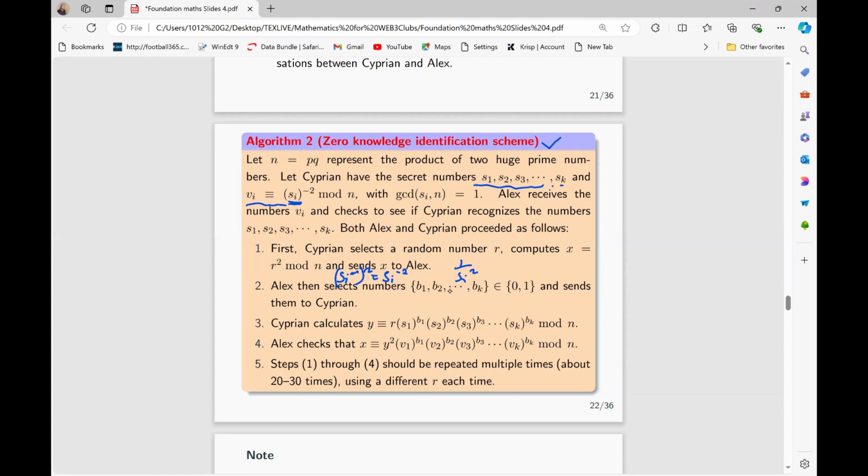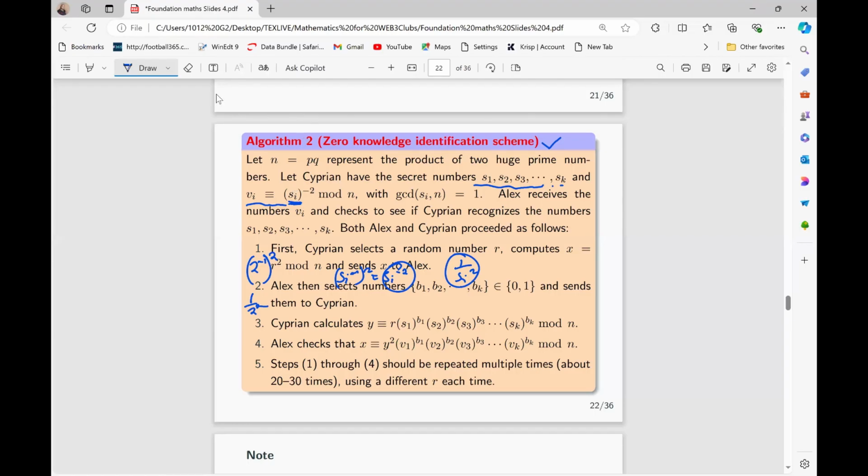And you know what an inverse is? The inverse of 2, for instance, is 1 out of 2. That's why I said this is just the same as this. So if it's this inverse and you're raising it to 2, it's the same as 1 out of 2, raised to 2. I just want us to know what this means before we proceed with the algorithm.